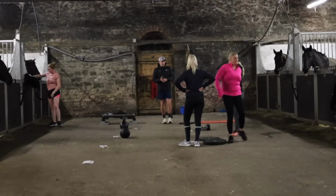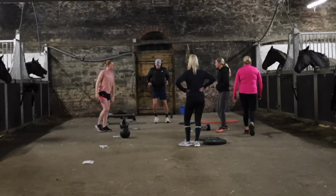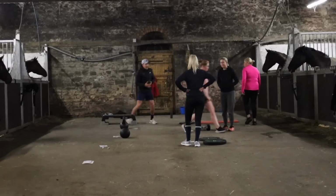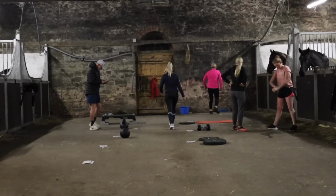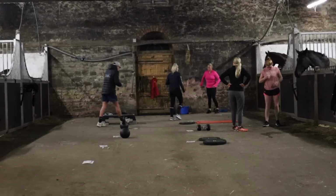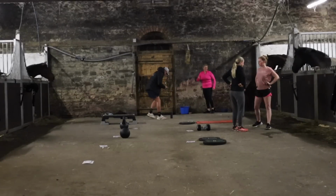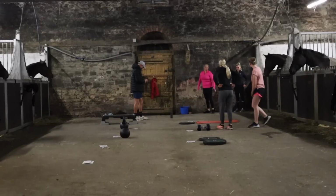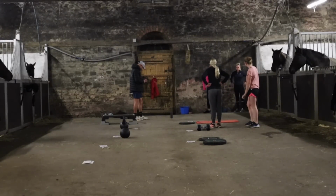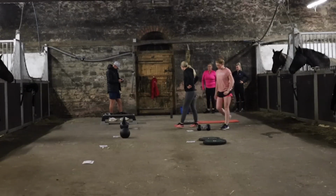Now, we all know how important it is to be physically fit as a rider, but when you're riding at four-star level in eventing, you really need to get that fitness up, which is why the guys have a PT session two to three times a week, which is a little bit crazy. I certainly don't, so we'll see how this goes. But today we're here with AD Fitness, and we're going to start by doing a little bit of a warm-up. So I've teamed up with Vic, and we're going to start by running while the girls do some side steps.